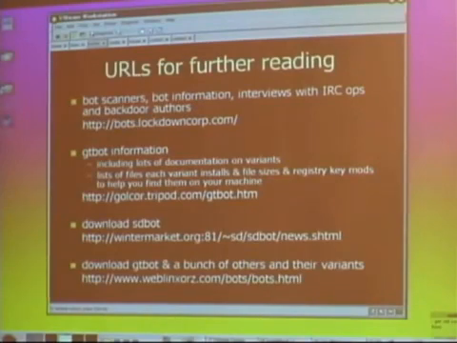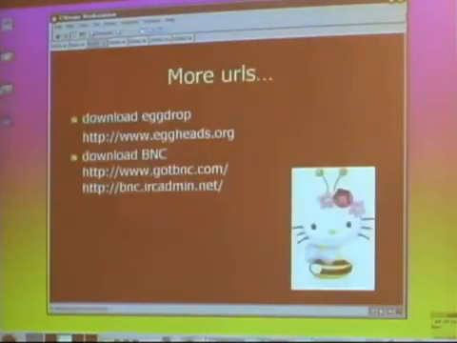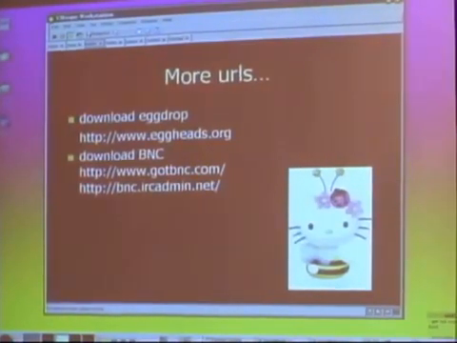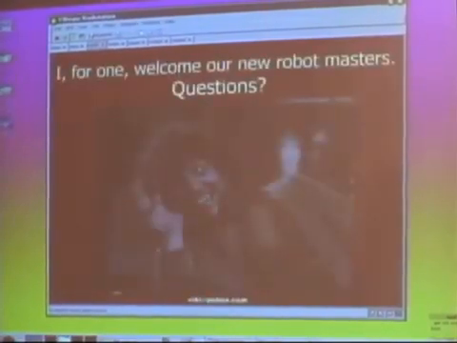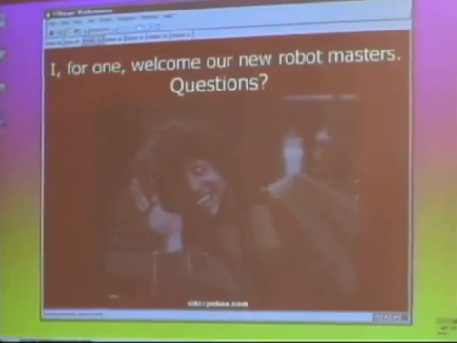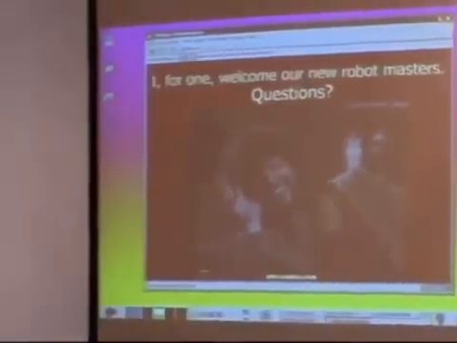I think it's the link at the bottom, weblinksors.com/bots/bots.html, which has like 3,000 different kinds of bots. It's actually probably more like 300. It's sort of like an archive that goes back a while, and you've got your different variants, and people are always messing with things and uploading them, so it does more cool stuff. And then there's EggDrop, which is pretty easy to find because it's not evil, and BNC. I could bring up that URL thing, but yeah, I, for one, welcome our new robot masters in the spirit of Jamie Zawinski. So that's the talk.